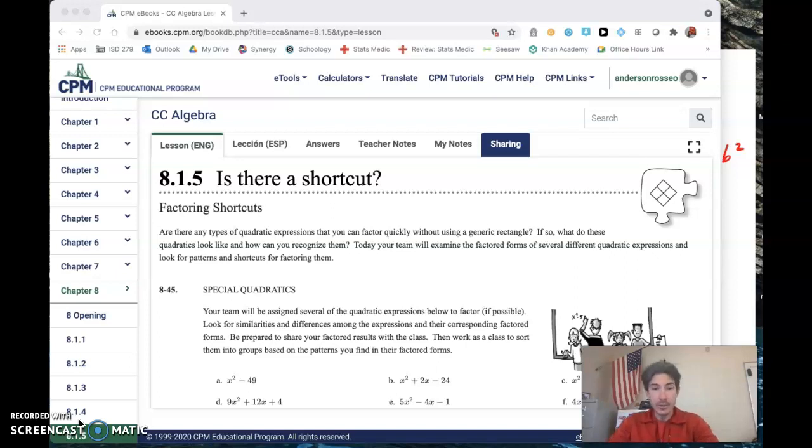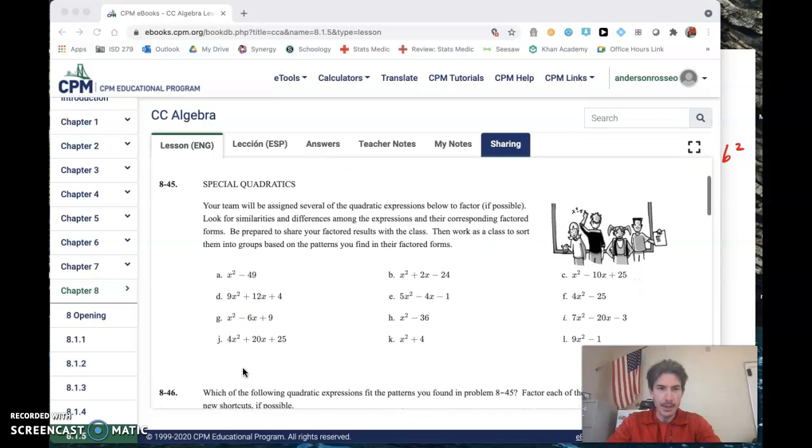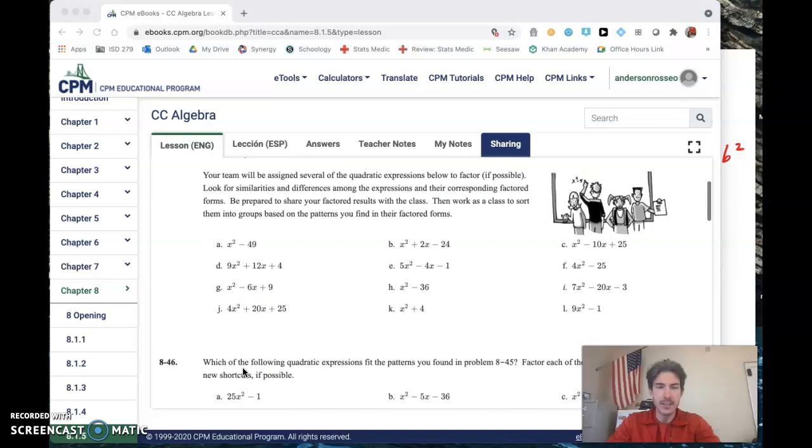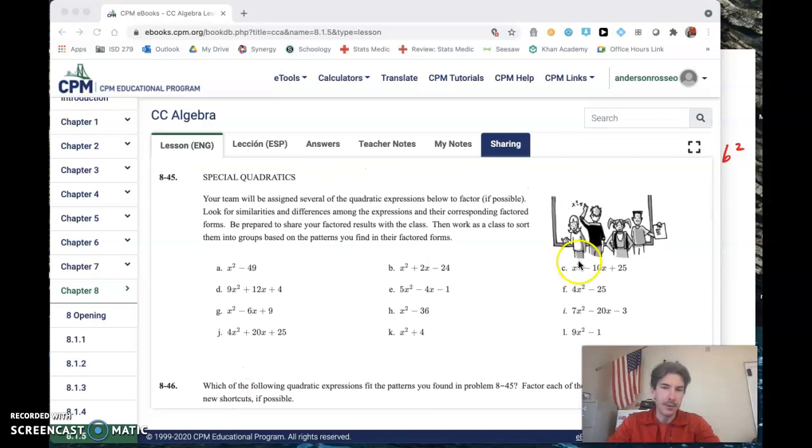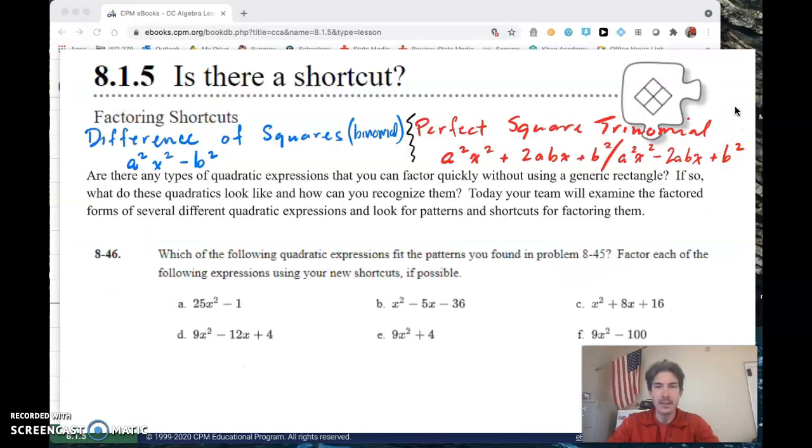I've thrown together some notes from what we have in our ebook here. We've got a couple problems, and we're going to use some of these problems to do some investigating. And if you're in person, your teacher may have a slightly different option for you in class that may or may not be a good one. So hopefully, if you're in person and you are running through some of these things with your teacher in class, you've seen some of these things before.